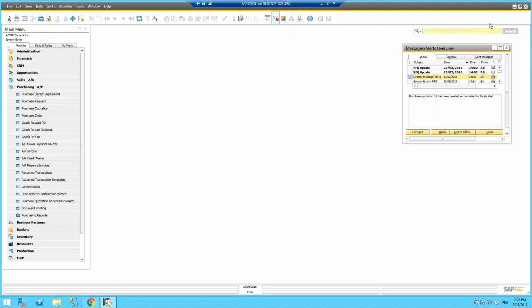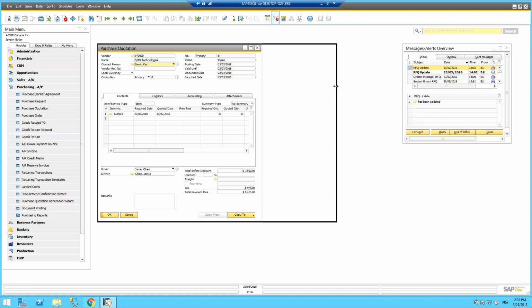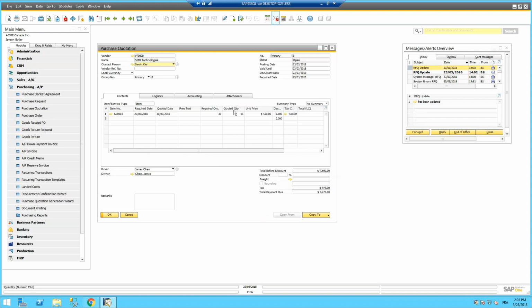Okay. Yeah, that's it. Then you see what you get in the SAP. You have updates that say that this has been updated. Then when you go in there, you will have your purchase quotation and your 15 at 500 each are in there. So this way you see the system sent an external email, or tried at least to. Then, oh, I just got my email finally after that long time.